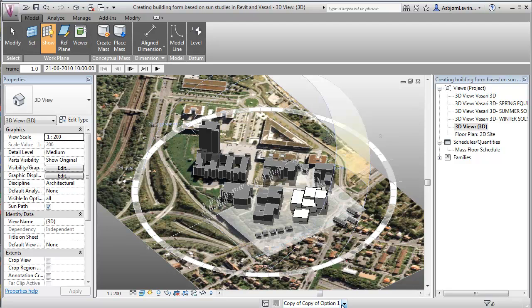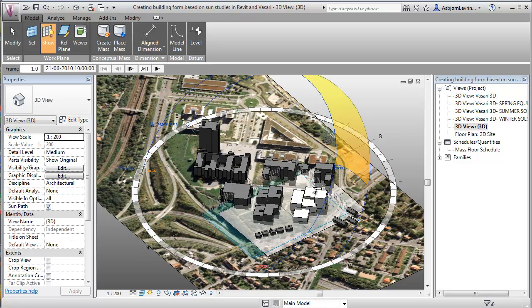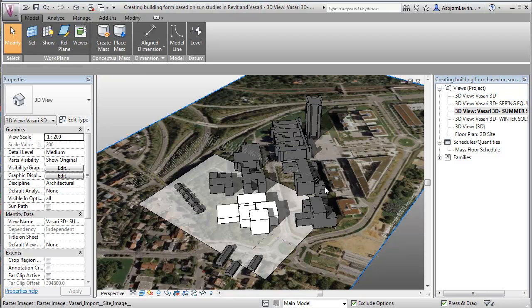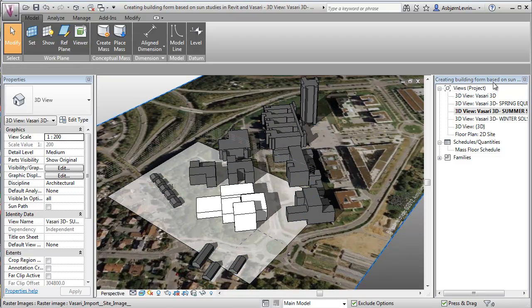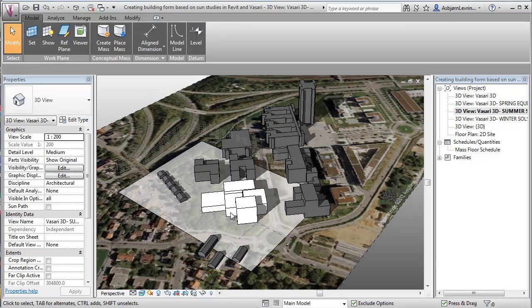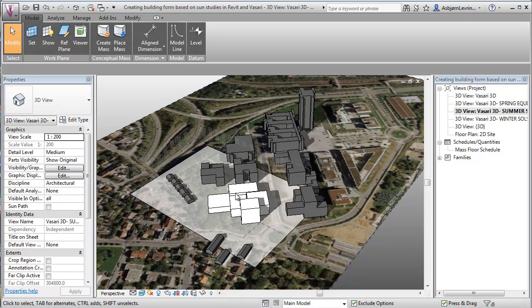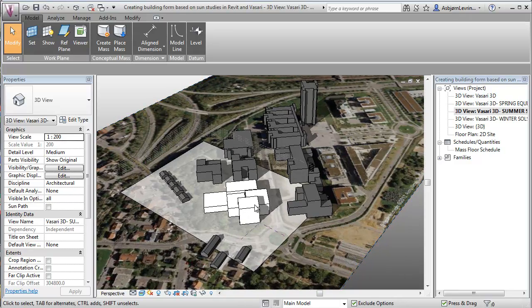And of course you can use design options to make iterations of your model, and use the strength of the browser structure and the view setup to go to solstice dates, having pre-set views that we can quickly apply and watch our model at different times of year. So really this is at a very conceptual stage, and of course you can also do this inside Revit with building geometry.